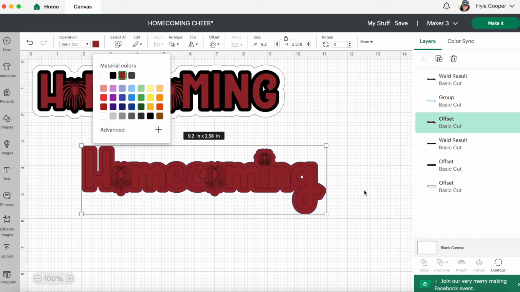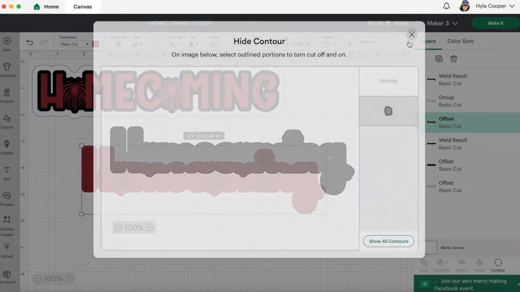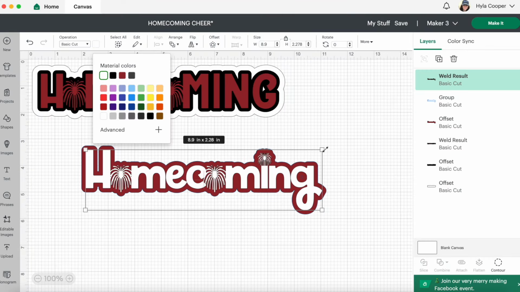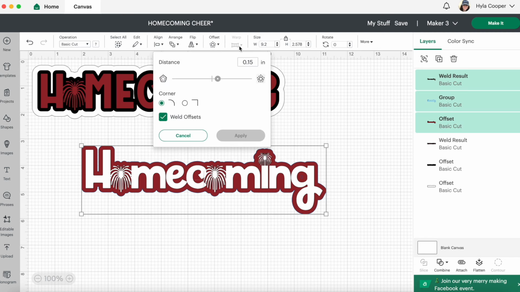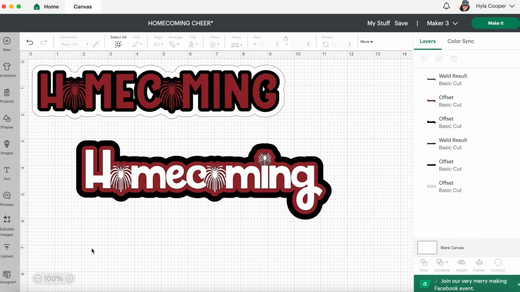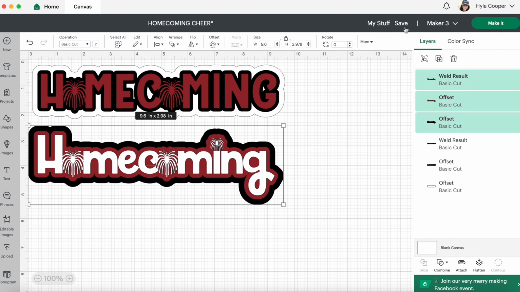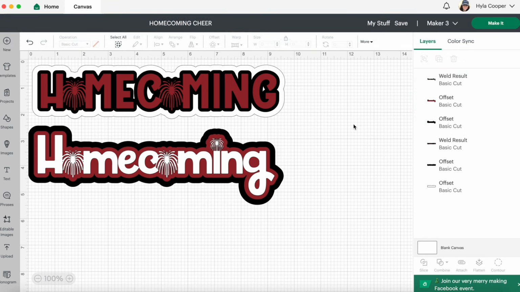So I wanted to do some that I know anybody could have access to if they had Design Space. And I like to play around with the offsets too to see what I like. I like it with the lowercase letters better than the uppercase, but somebody might like the uppercase better.